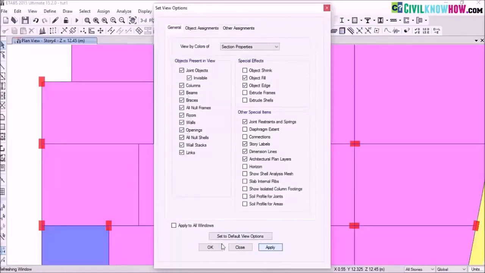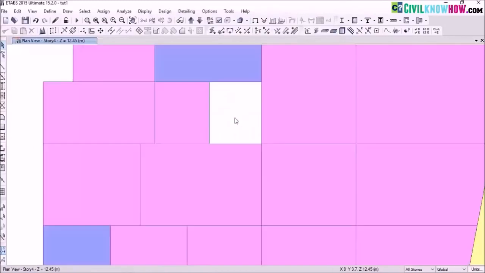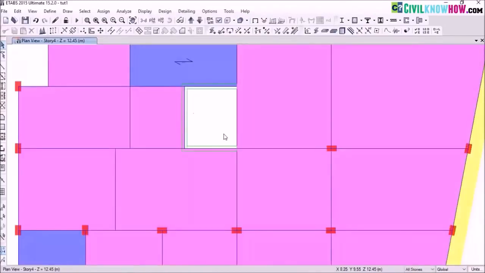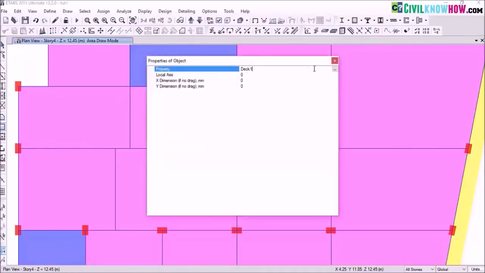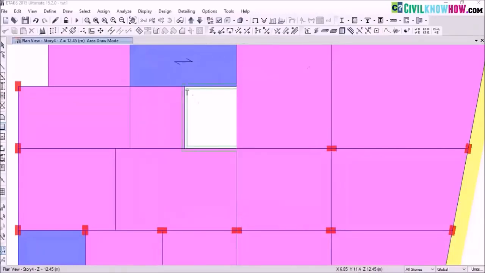I need to open my beams and floors. So here I need to define this area as an open space. It's not a necessary step, but still there is an option. So let's try it out. We select the property of opening and we assign here.